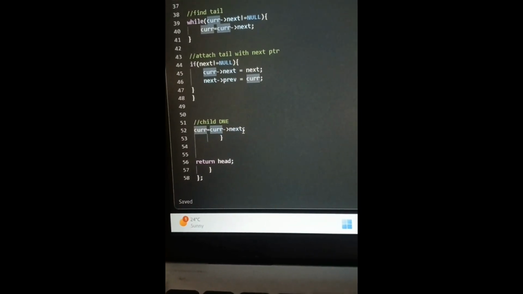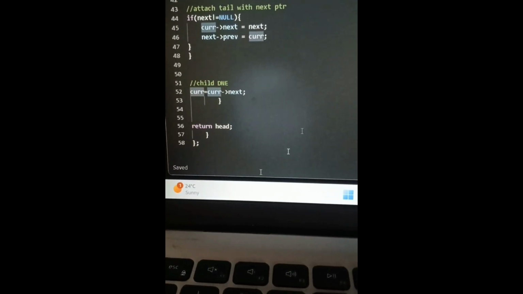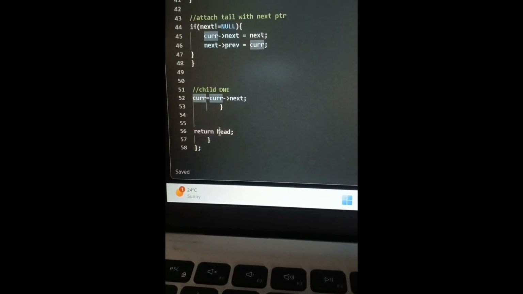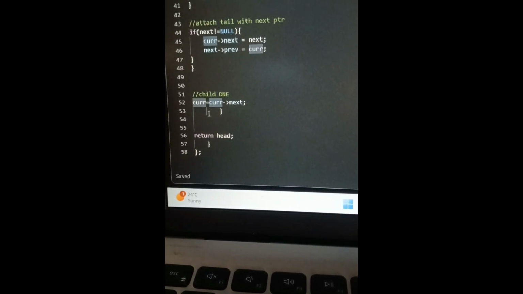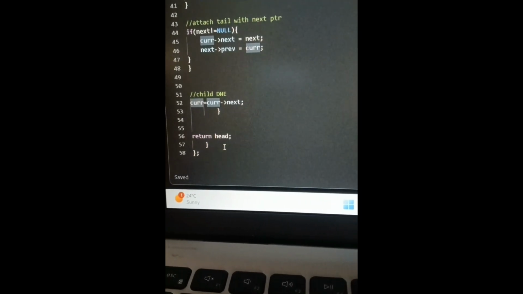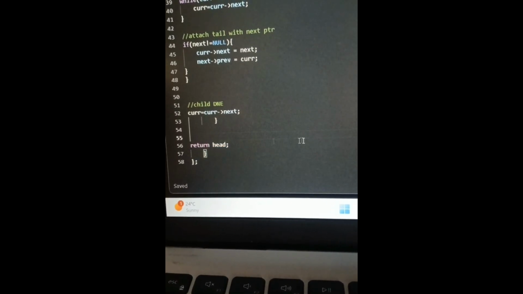We update current by current dot next, plus one step. At the end, when our linked list gets flattened, we point the head at the front of the first node. We return that head.